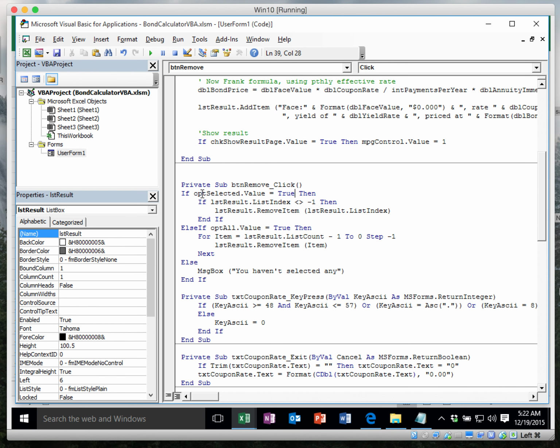If the selected value is true, then we remove the selected item.